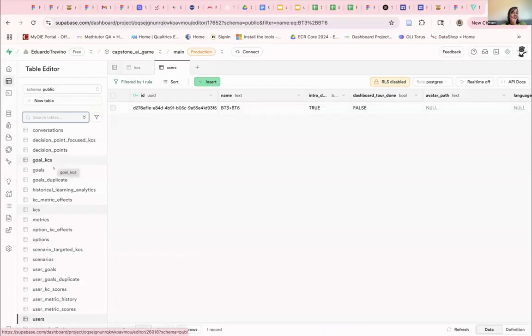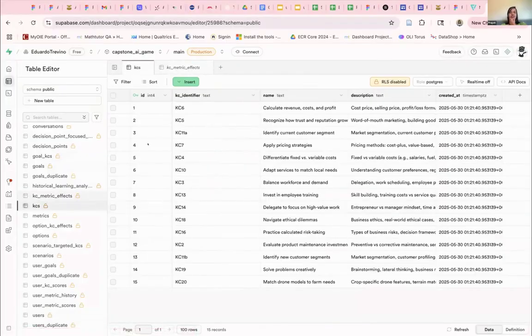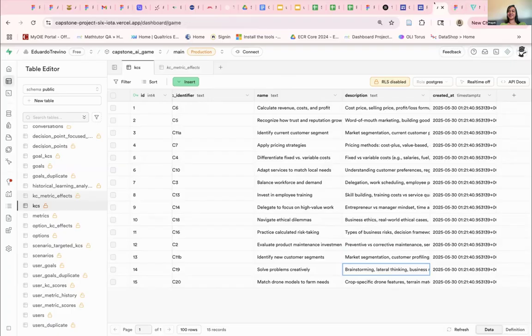So when we defined our KCs, KC goals, KC metrics, it's not just the name, but we also provide some description of keywords or terms to cover. Things like cost price, selling price, these are things you need to cover, or market segmentation. That's why we were trying to make the narrator give the definition itself, not during decision making but after, because we are already giving multiple scenarios for students to practice. But the AI was hallucinating a lot. Sometimes it was giving the definition, sometimes it was not. It was getting really tricky and we had limited time, so we decided to keep this feature for later. But yeah, going back.